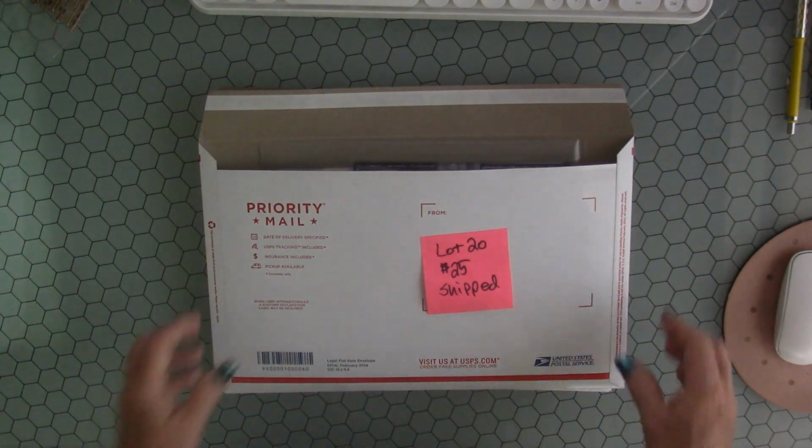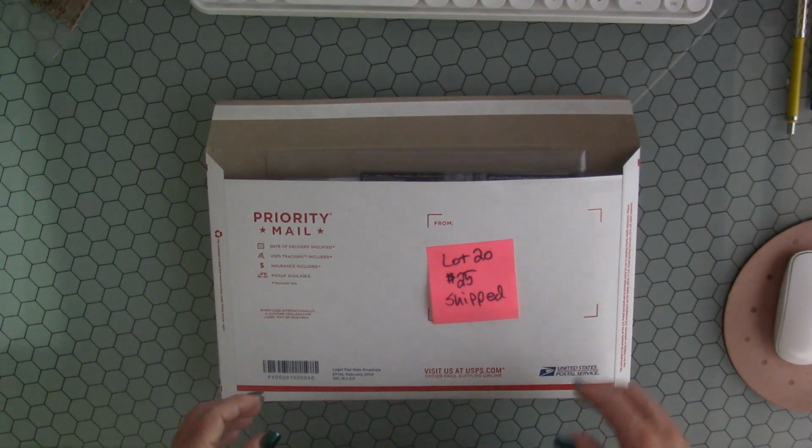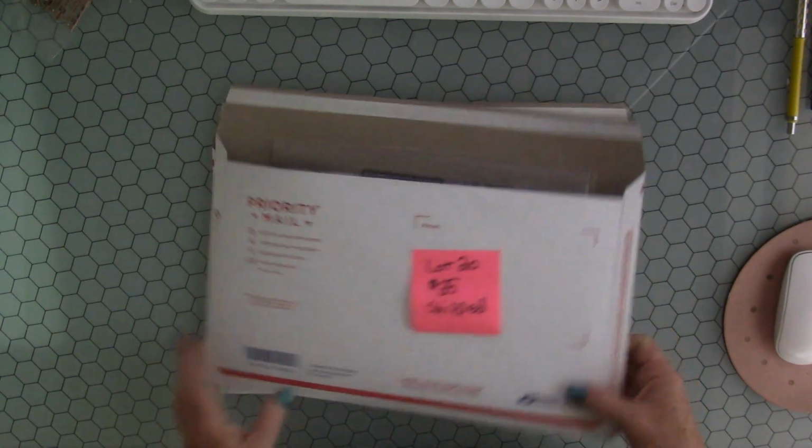Okay, so anyway, let's just get into it. This is all just stamps, and there's a lot of lots, okay? All right, so I've got lot 20. This is going to be 25 shipped.